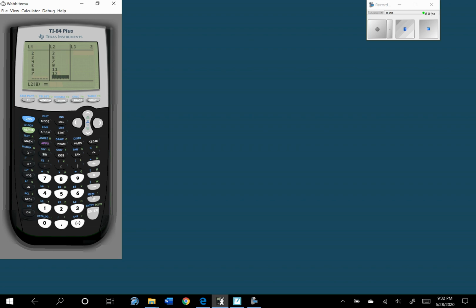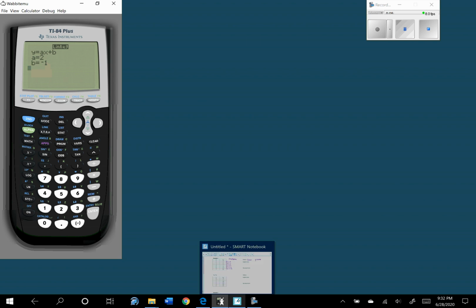Okay, 13. So the next step would be to hit stat, and we're calculating. We know that we're doing linear regression since that is a linear pattern. And then we're in list 1 and list 2. If you're not, to get list 1 and list 2 would be second 2 and list 1 is second 1. And then scroll down to calculate, enter. And we get an a value of 2 and a b value of -1.